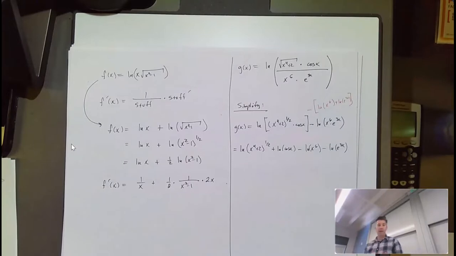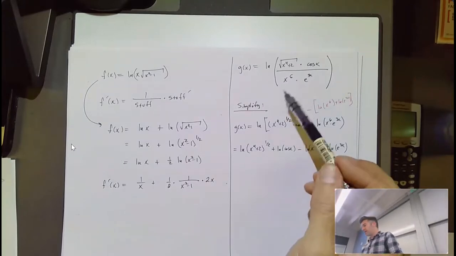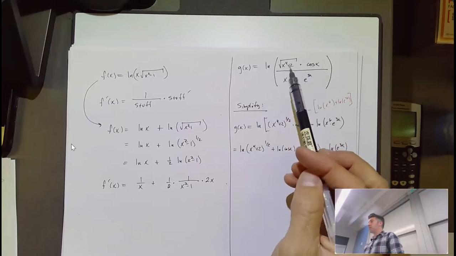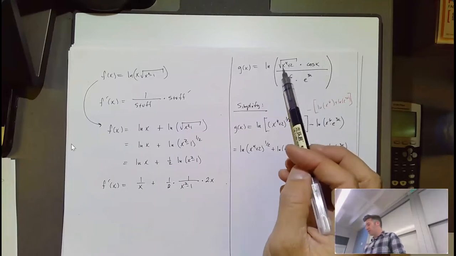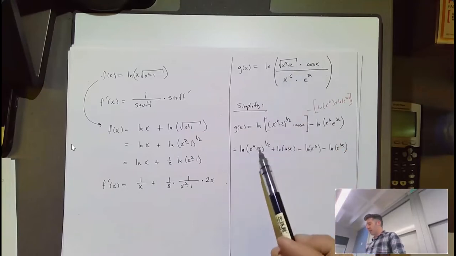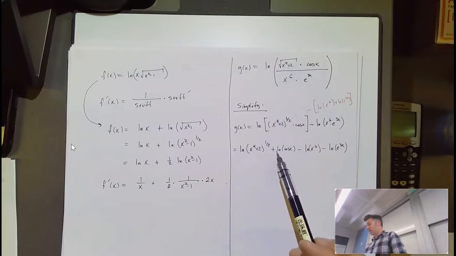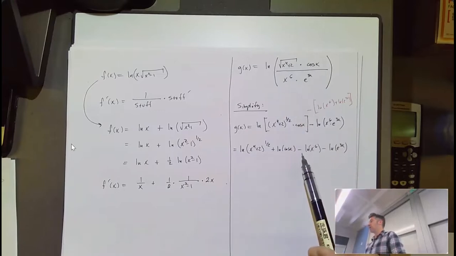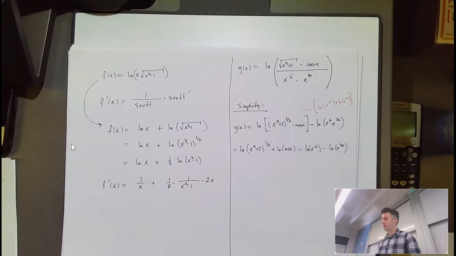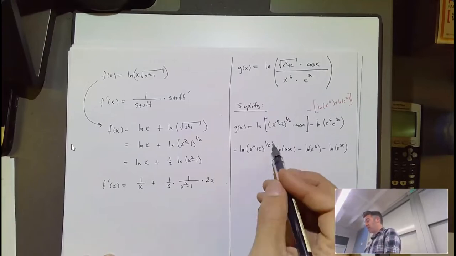The way I think about it is when you're breaking something like this up into the smaller, easier logarithms, all the pieces on top end up having positive coefficients, and all the pieces on the bottom end up having negative coefficients. It always works out that way. So one more thing before we start taking the derivative, I want to bring any powers I can down.